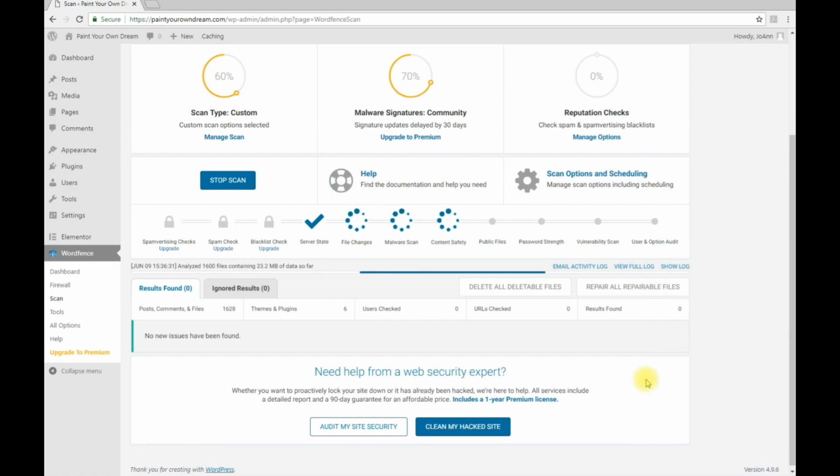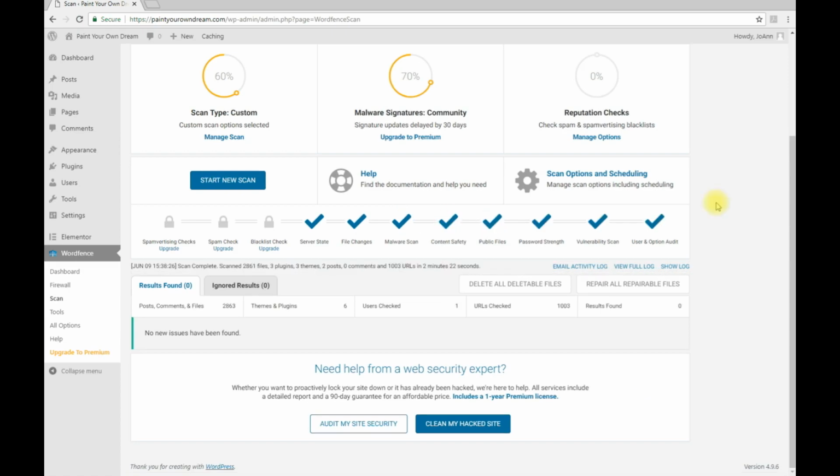But again, I've never had a problem with one of my websites where the clients have kept their plugins updated, their themes updated, and paid attention to their Wordfence notifications. The only websites that have had a problem are those that don't keep those items updated. I'm going to put this on pause again so that instead of sitting here and waiting for this to finish working, because it could take a few minutes.